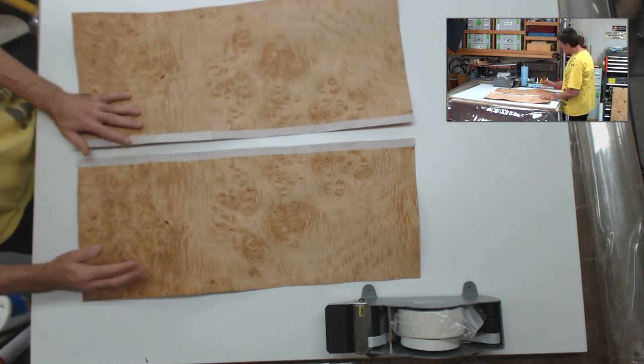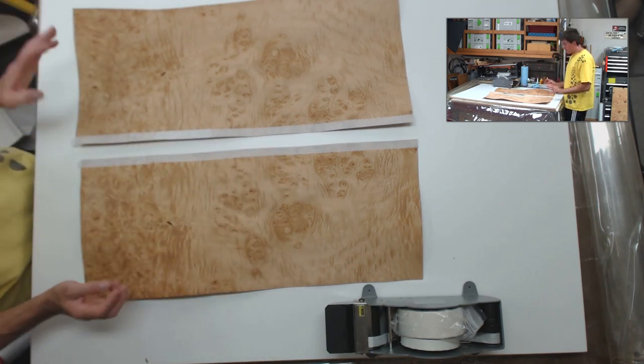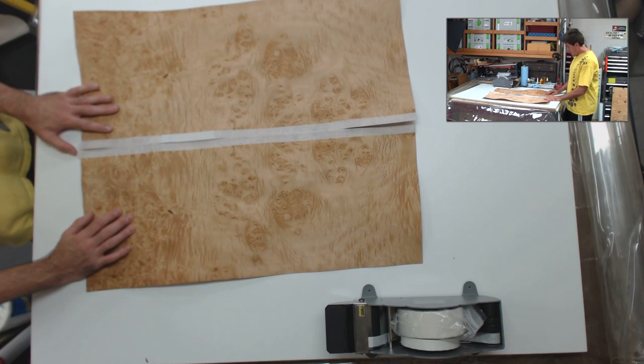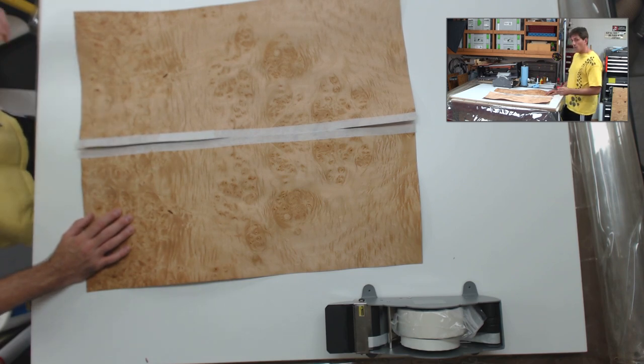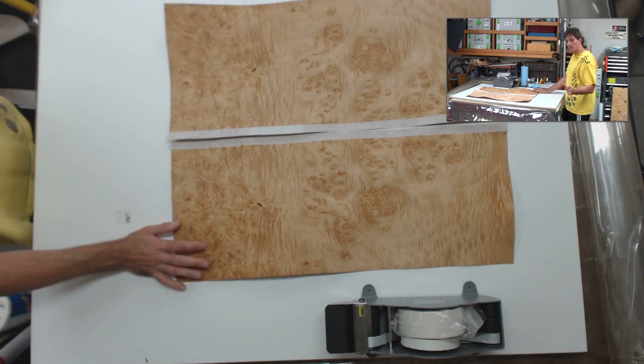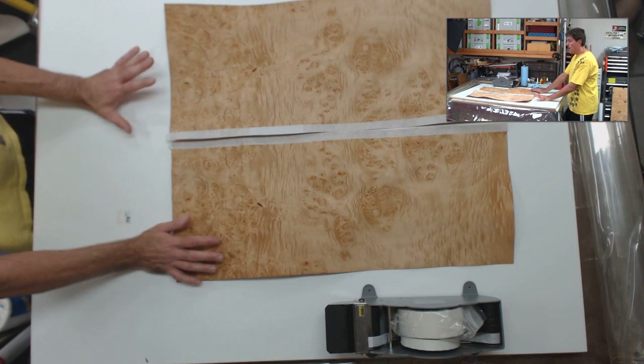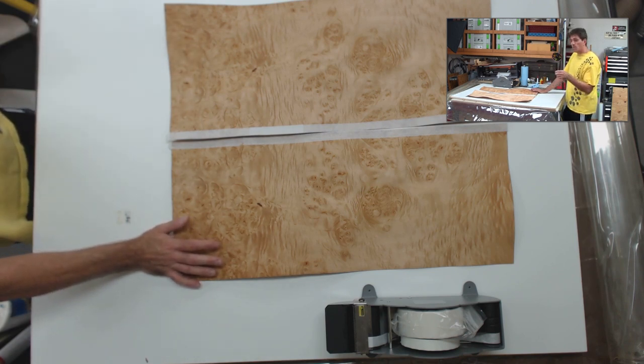So what I did is I just put a little bit of the veneer tape, the gum tape, on the edge here. It's not perfectly to the edge. That doesn't really matter, because what I'm going to do is use my jig with the router in order to straight line this up. So I'm going to do that off camera for the rest of this episode. I just wanted to be able to show you what decisions I've got going on this burl. And then in the next episode, I'll go through and show you some of the panels.